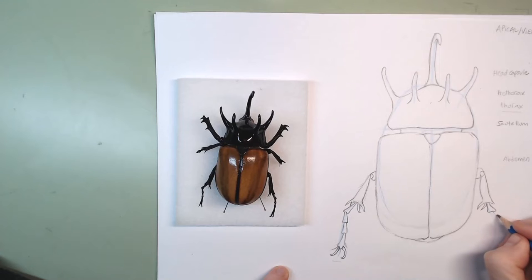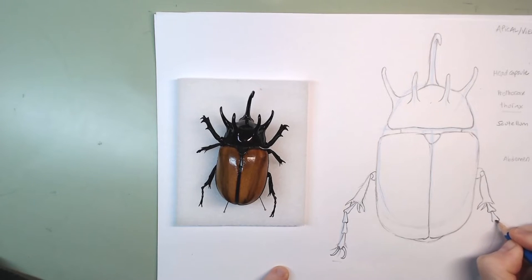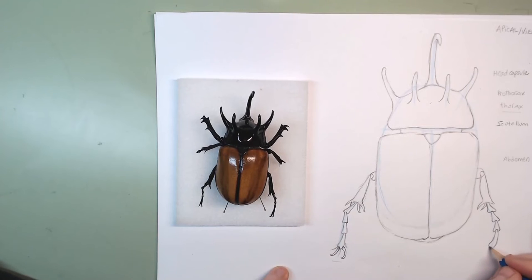So let's make our three tarsus, three tiny triangles with curvy edges, almost like tiny gnome hats. One, two, and I like to leave this one a little bit open so I can insert the next one. And three. Maybe it became too long, but that's okay. I forgive myself. And then the last one that is a little bit longer and also a little bit thicker at the end. And finally, these two parrot-like claws. Oh my. So he can climb up the trees and go all the places that he wants to go.